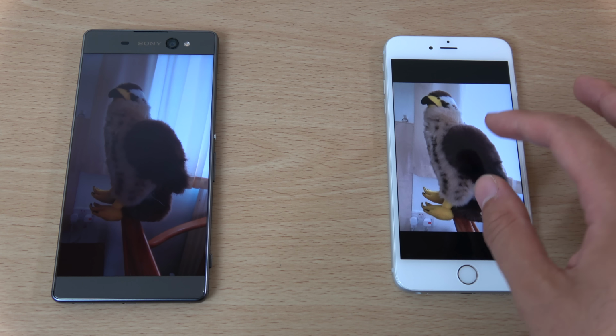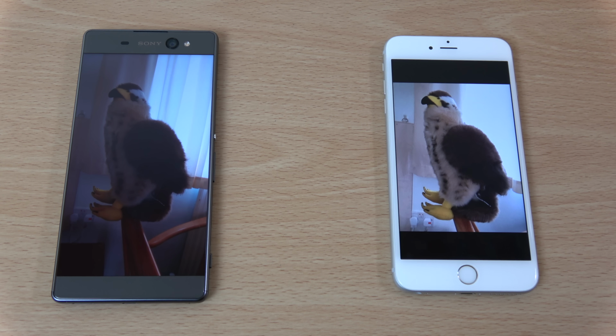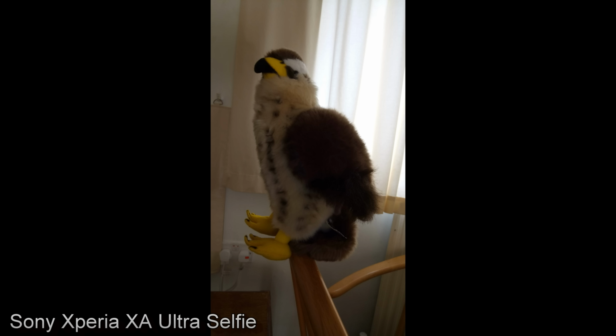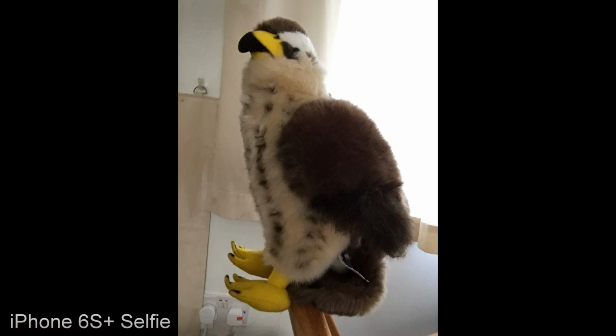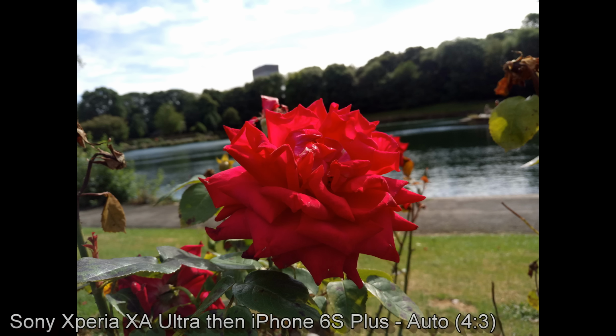But when it comes to not using the flash, I noticed that the actual performance is practically not that good compared to some of the higher end phones. So I think you should stick to using the flash really if you want to get the most out of it. In terms of the good light, we can have a look at some of these images here that we did do, and I have to say, it does a respectable job.